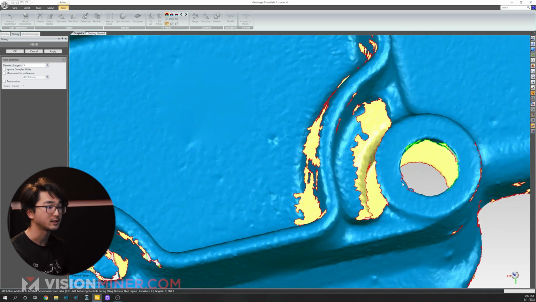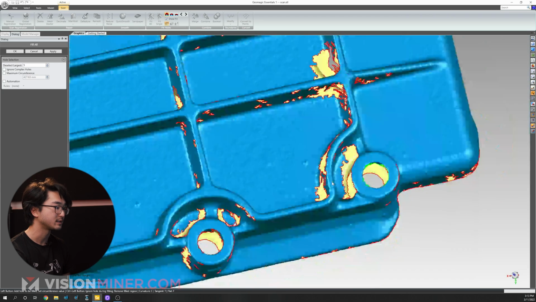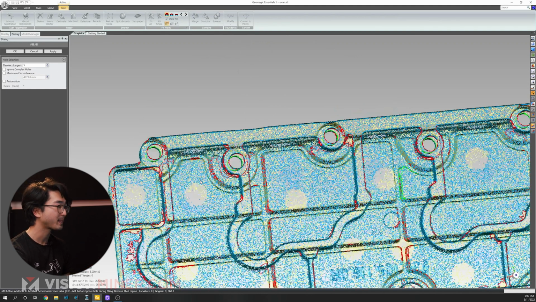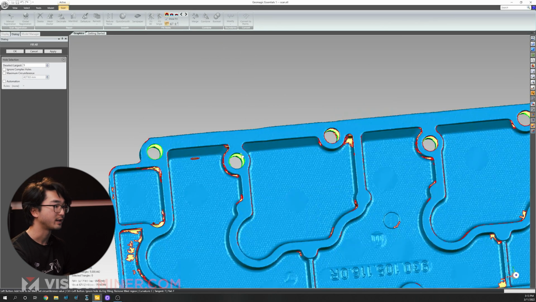So I'm going to go around and just deselect the boundary for these holes. And now I'm going to go to the other side and do the same thing. The tool that I'm using right now, you can see on the very bottom, is Control left mouse to ignore hole during the filling process.